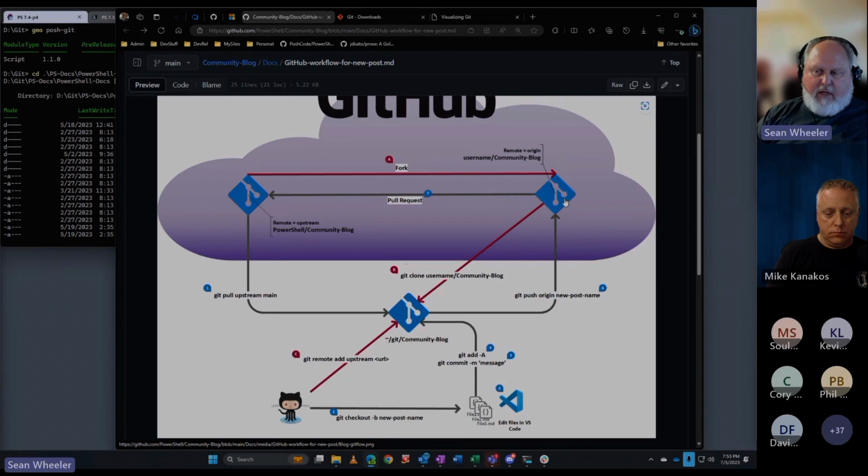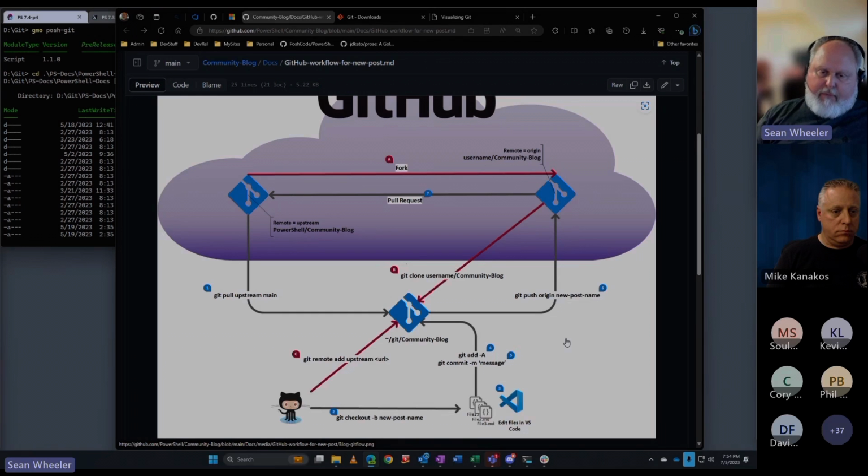And you can make the changes using the GitHub interface and never clone to your local machine. But if you want to do anything at scale, you need to clone it to your local machine and do all your work locally. And that's typically what you're going to do in a larger open source project. So these steps, the red arrows, you do once per repository.